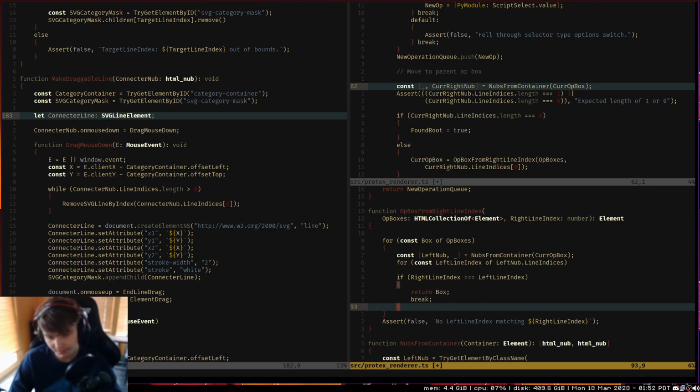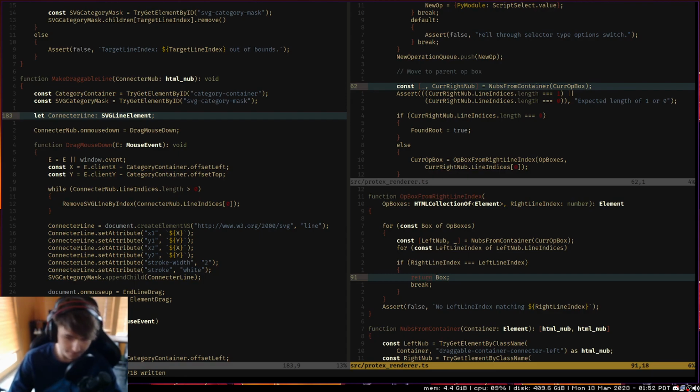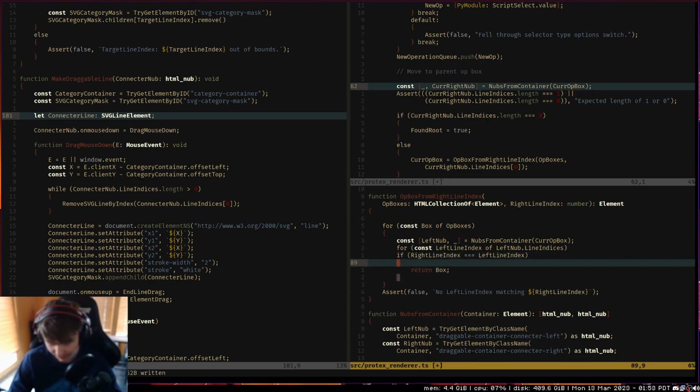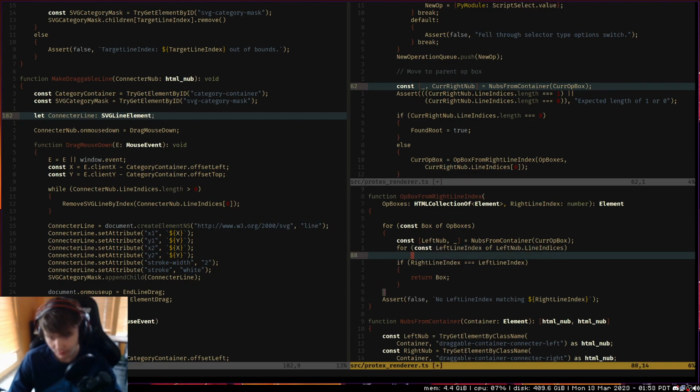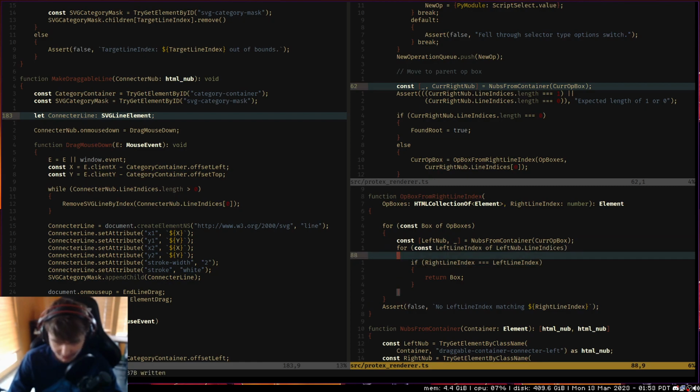Let's do this. Well, let's see if TypeScript complains first, then I can try what I was going to try. So for each box, for each left nub, does it have an index that matches the right line index? If it does, we're returning that box.